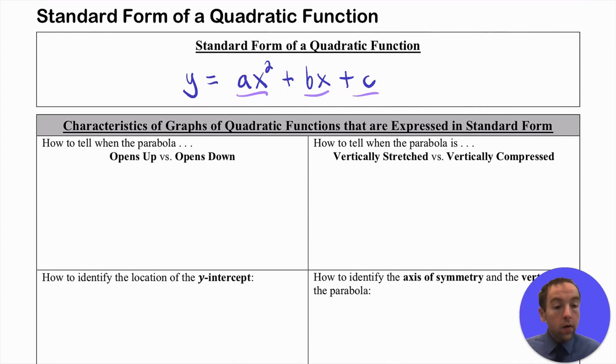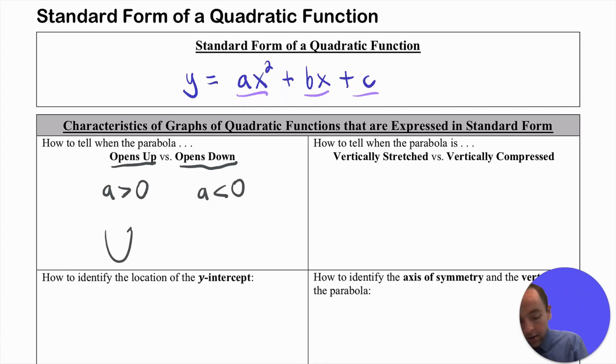when we're dealing with an equation in standard form, one important thing to acknowledge is when the graph is going to open up versus when it is going to open down. And it does turn out that the graph will open up whenever your a value is greater than 0, and whenever your a value is less than 0, it will open down. So the a value in this particular case is only the number that is multiplied with the x squared term. So it's a nice, easy way to know if your parabola opens down versus if it opens up.